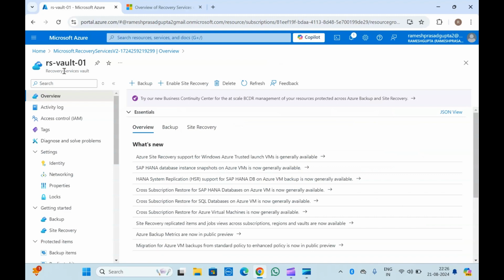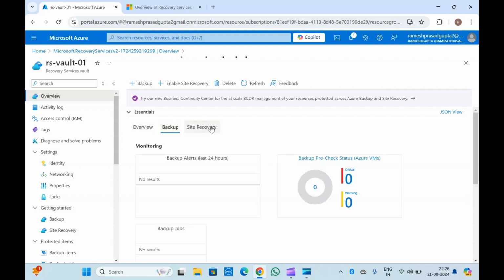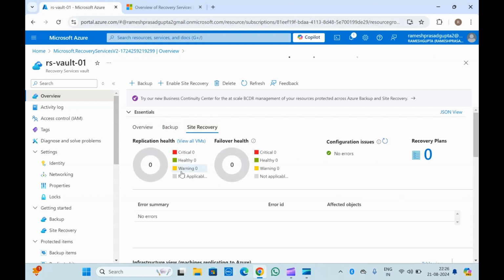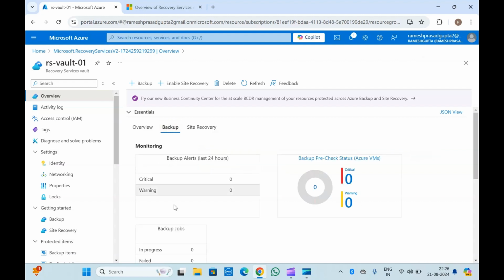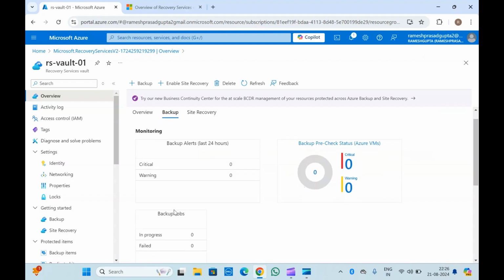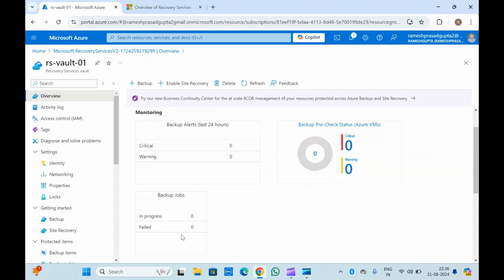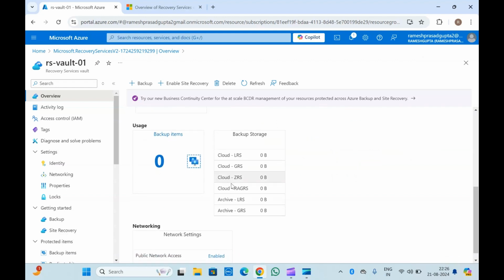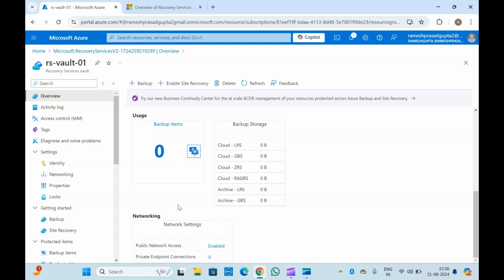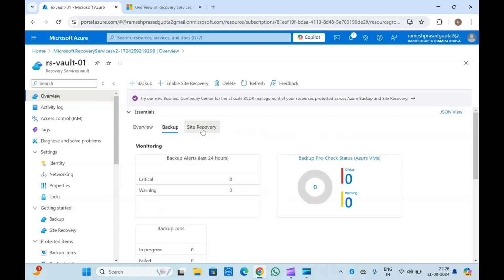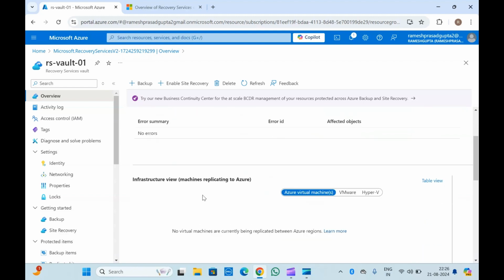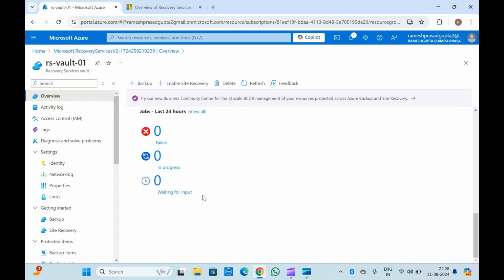Okay, so here you can see the overview, backup and site recovery details. Basically you can see the UI, how many alerts are there, how many backup jobs are running, and other details here in this tab. And you can see here about the site recovery details.